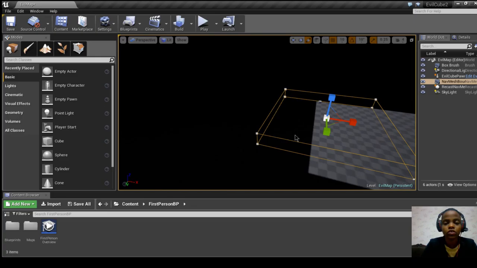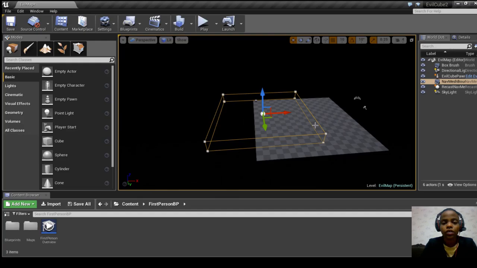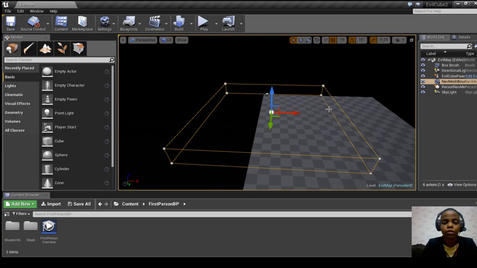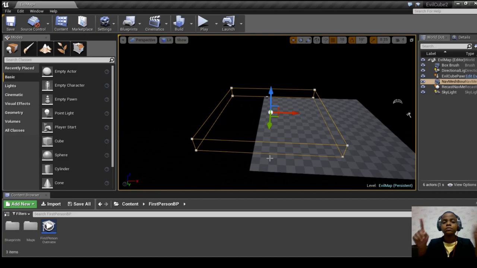Okay, so now that we have that done, let me push the W button, and it'll go back to my regular navigation gizmo. And let me just turn the screen a bit. Okay, so I'm going to push W and move my, no, sorry, wrong thing. That action makes you scroll in. I'm going to move my nav mesh bounds to match my arena. So it creates a perimeter around it.